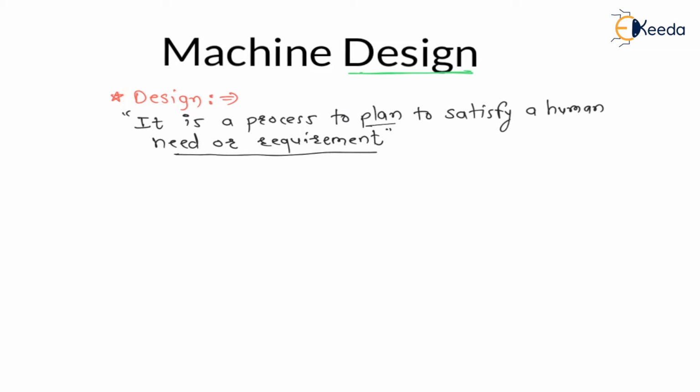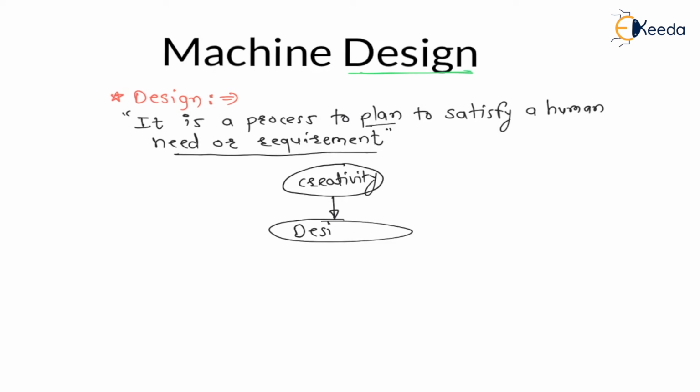Means for design we have to identify the requirements and needs of human beings. And once you get the actual problem or actual requirement or need of human beings, then to solve this problem or to satisfy this need, you have to think about some creative idea. This is called creativity. You will get a creative idea. Now to fulfill this idea, we have to design this idea.